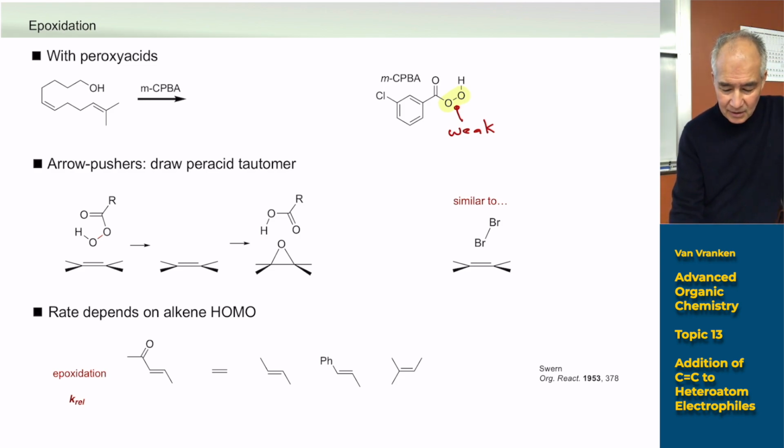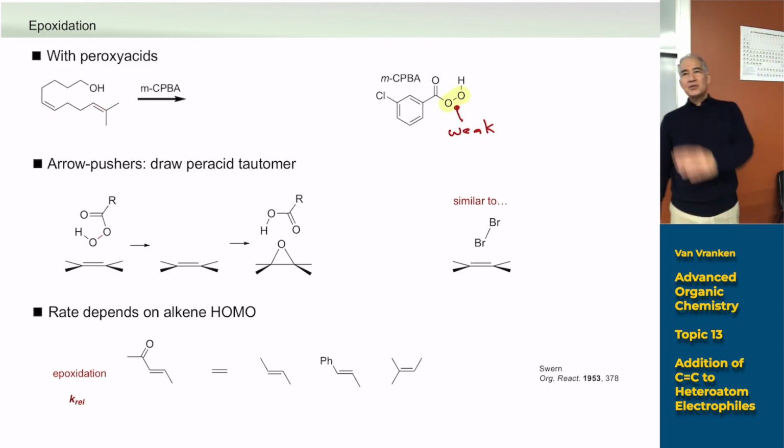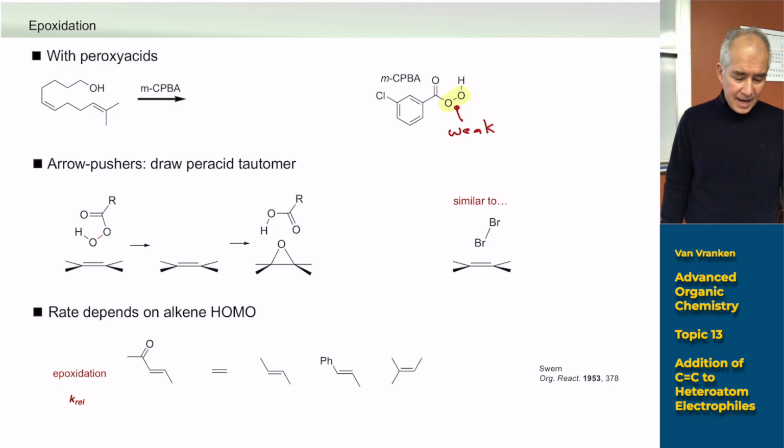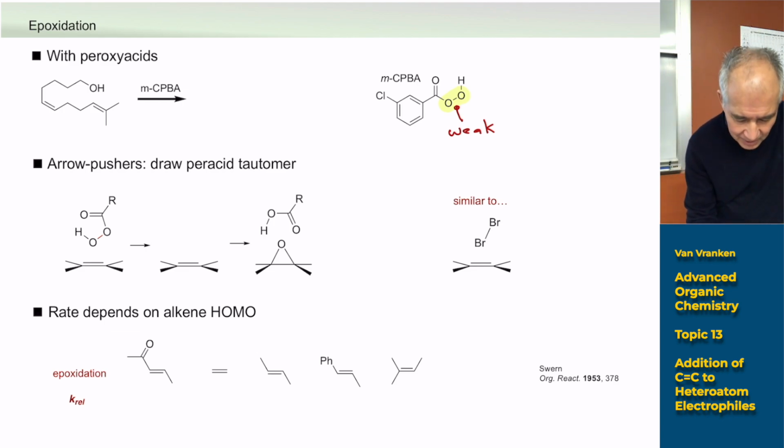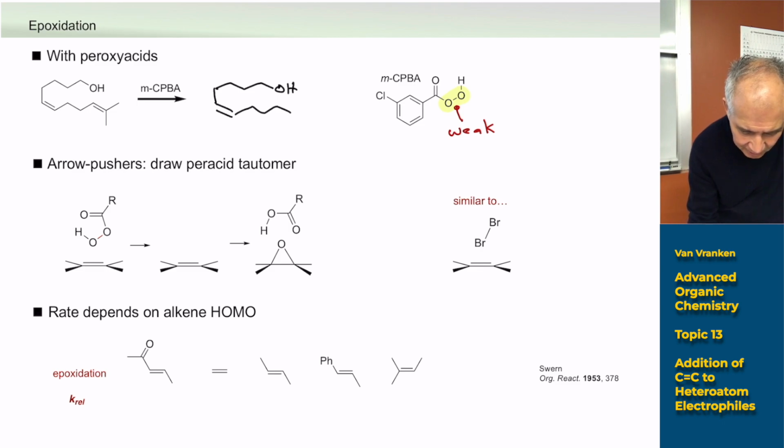You can see that there are two double bonds in this starting material. I was very careful to pick an example where there was a disubstituted olefin and a trisubstituted olefin. Based on what I told you on the previous slide, you should expect that the trisubstituted olefin should be more nucleophilic. Let's see what the product would look like. Your guess would be exactly right, because you can, in high yield, selectively epoxidize the trisubstituted olefin and not end up with any of that epoxide on the disubstituted olefin.